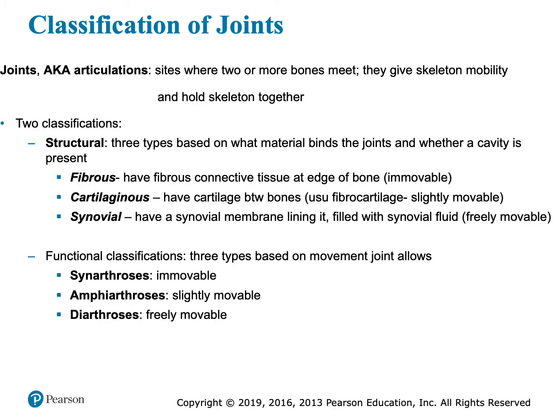Okay, so joints. A joint is an articulation. I mentioned the hyaline cartilage: wherever two bones articulate, wherever two bones meet, that is a joint, and it's going to glide across one another by hyaline cartilage. It's articular cartilage. Articular cartilage is the name, and it's made of hyaline cartilage.